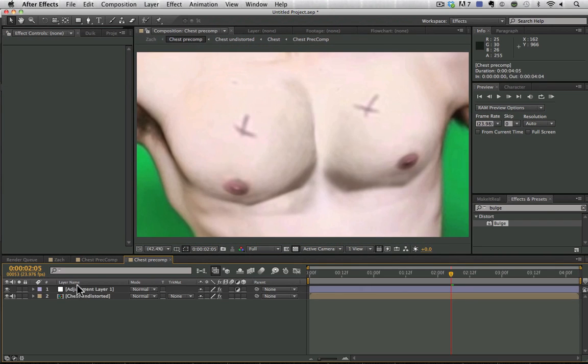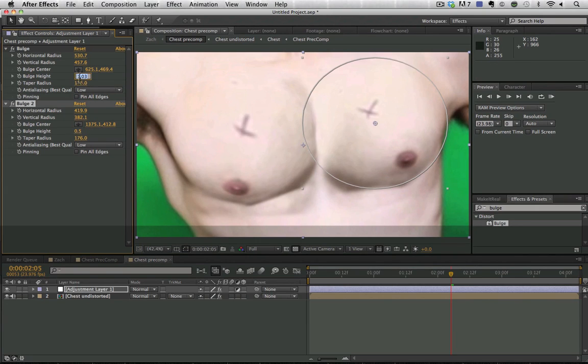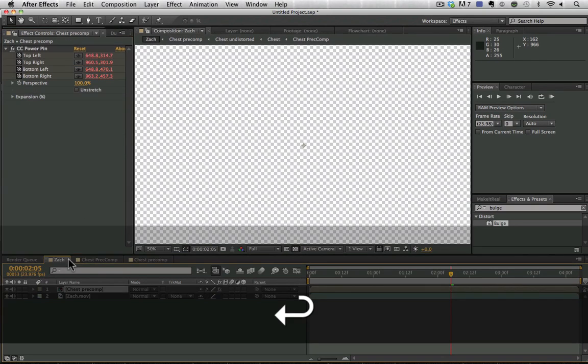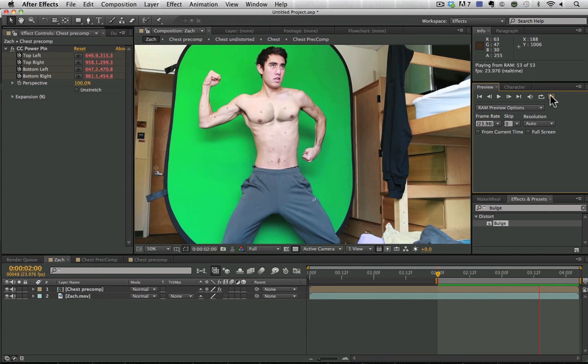We could go back in if we wanted to, maybe change our height to half of that, so it's not quite as extreme, but we still have that definite muscle growth there. And if we play through this, we can see that it's all being tracked on. We can see the chest is tracking on nicely.